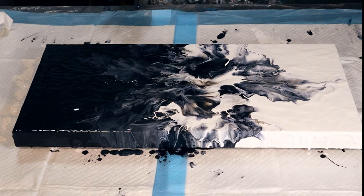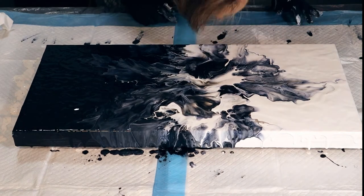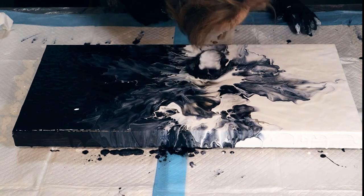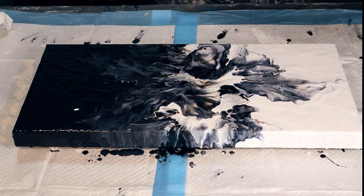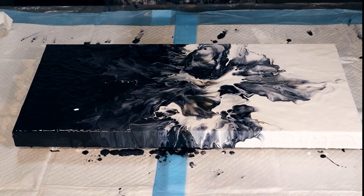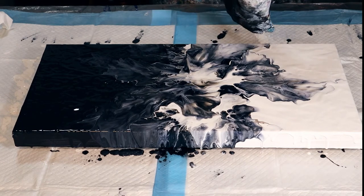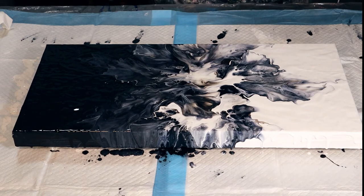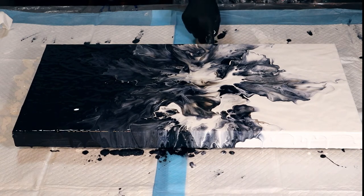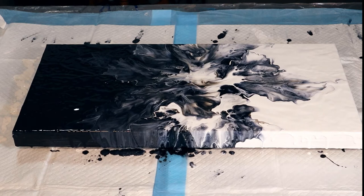I think I have to stop because I'm doing too much now again. So this is number one. I'm trying to get some off the side there. All right, I think I'm done. So I will start the next one, and I'll set this one to dry. All right, bye for now.